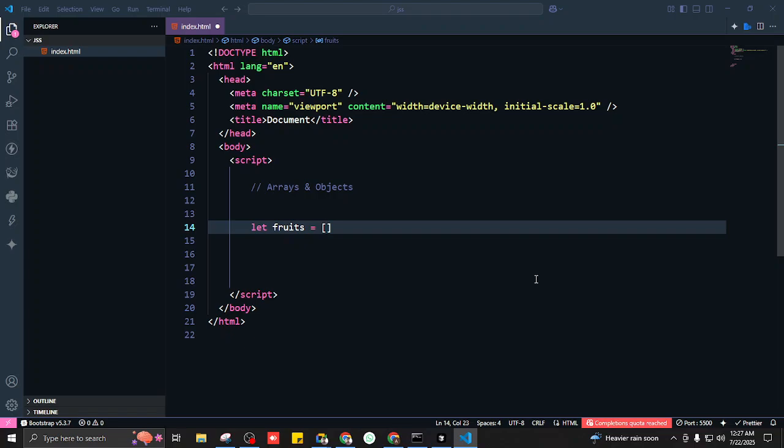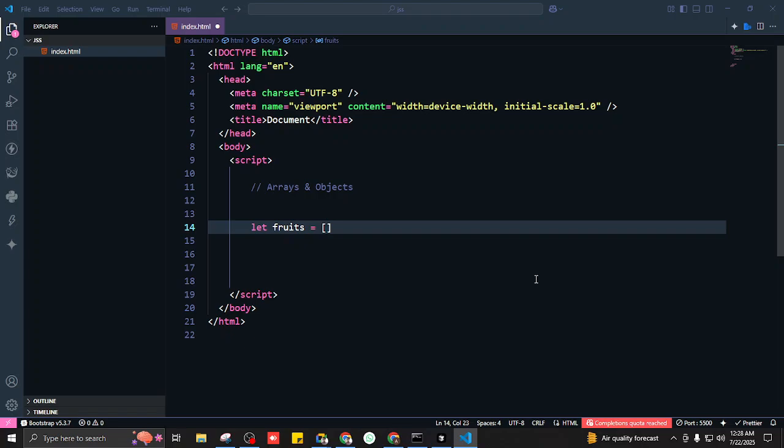So inside these square brackets, what would be the data type of fruit? What do you think the data type of fruit is? Like we have apple, mango, and so on. So what's the data type? Like you want to write apple or maybe mango or whatever the fruits we have. Is it going to be a number, a boolean, an integer, or what? Would it be a letter? And what is a letter? Like, what's the data type of a letter? It's a string. Okay, the fruit is going to be a string.